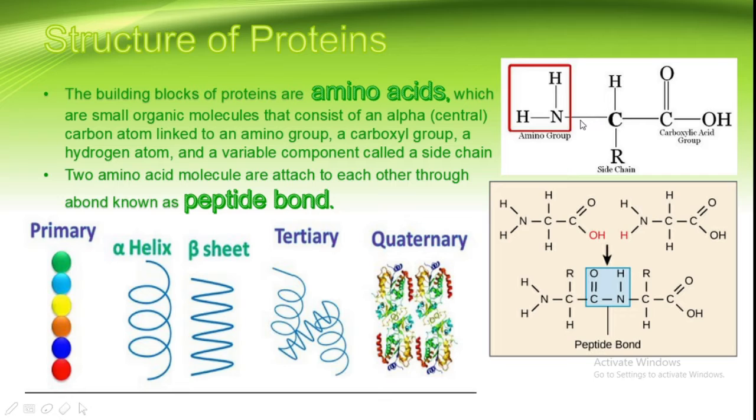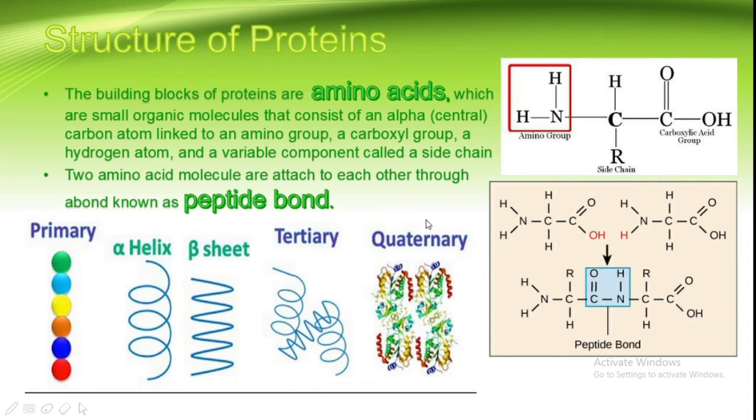This is the monomer, because it is going to be converted into the polypeptide chains. The peptide linkage is when two amino acid molecules are attached to each other through a bond; that bond is known as the peptide bond. If you observe over here, this is the amino acid 1, and this is the amino acid 2. H2O, the water, is going to be lost over here, and this part is going to be connected with this part. In this way they are connected with each other. This is called the peptide bond. In this way they form long continuous chains. The polymerization will occur. So its monomer is the amino acids.